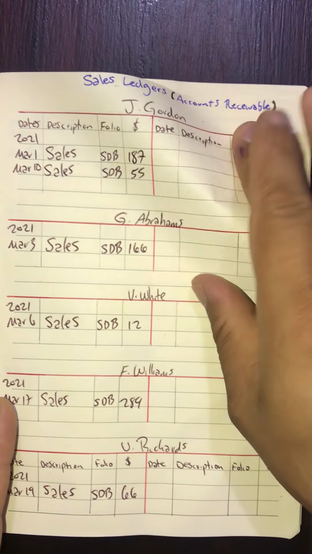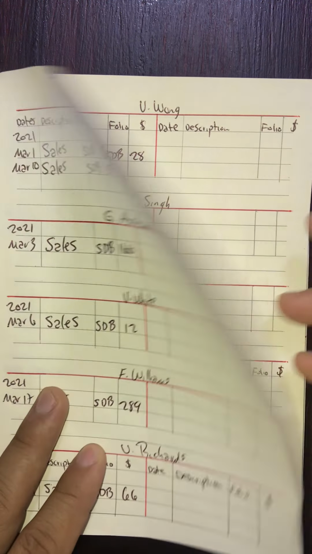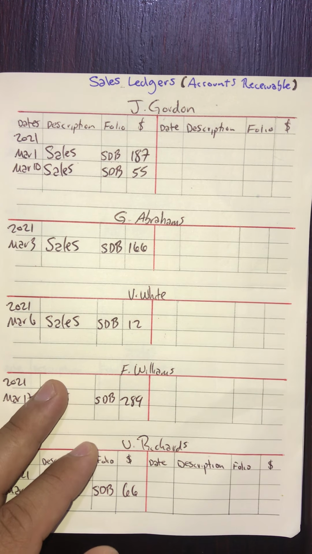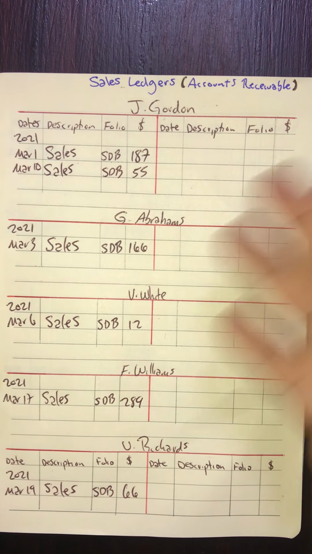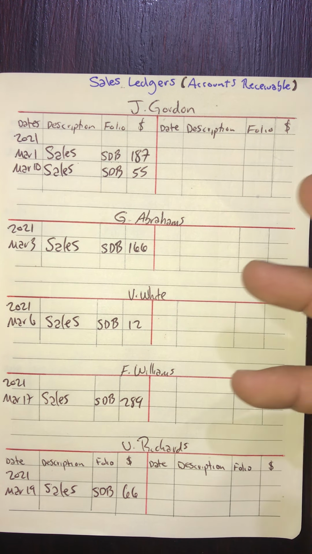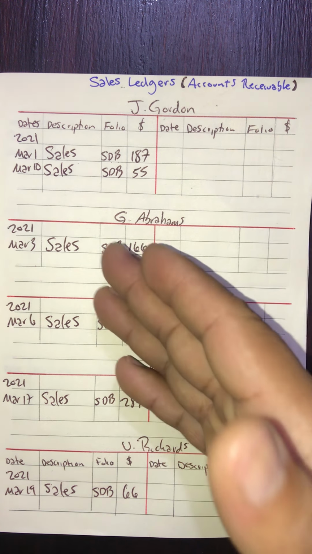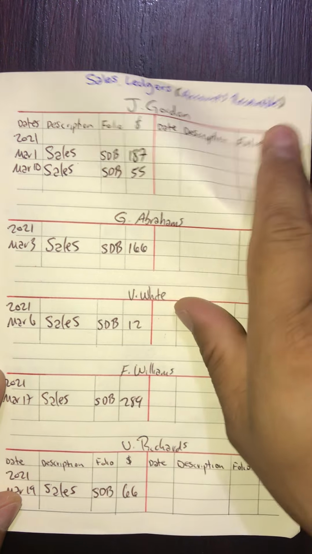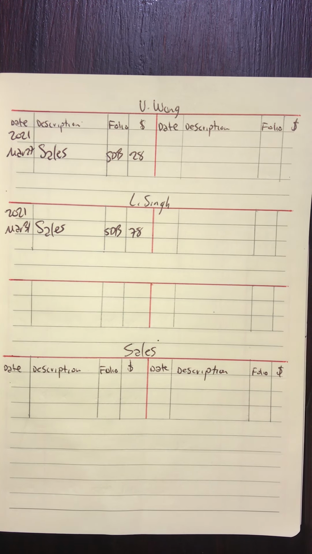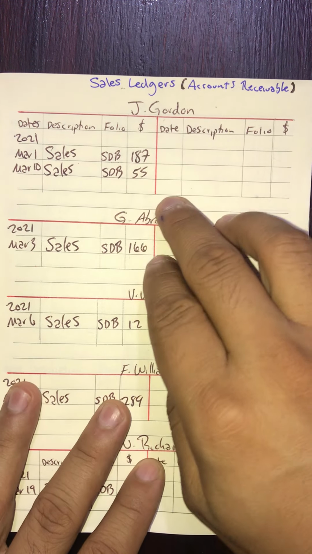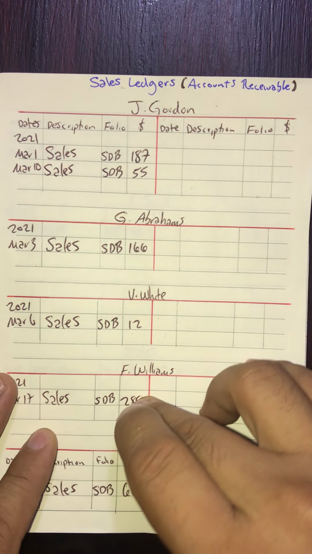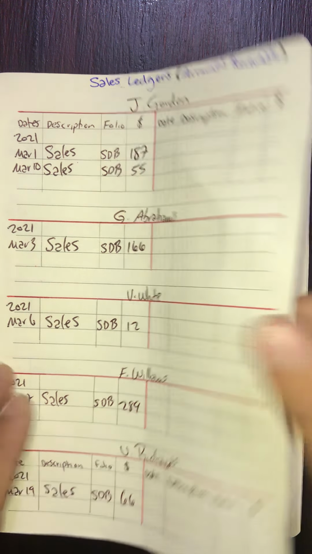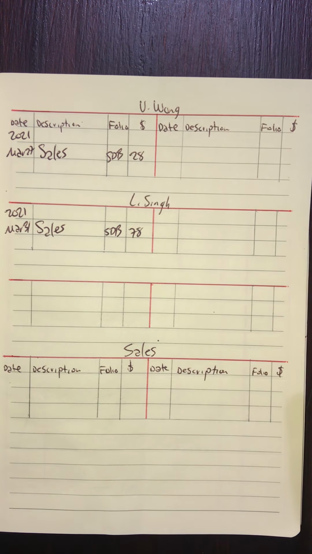They're all debit entries, and you guys know that for every debit entry there must be a credit, or at least the amounts must match. That is the knowledge that you have. For every debit there must be a credit entry, and we only have debit entries, which are not wrong because all of these persons owe us money. So that's the reason why we did our debit entries, because we're trying to increase the accounts.